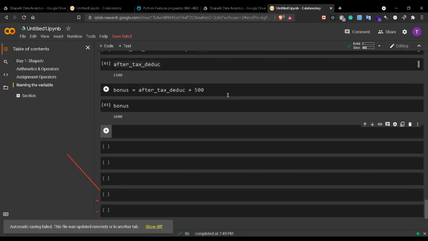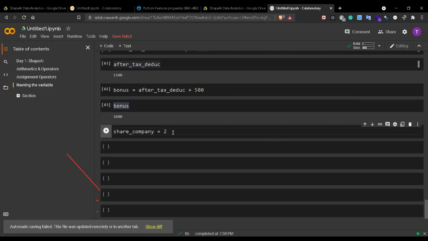Now, with the bonus, I went home. My mom said that I want to buy a phone... no, not the phone price. Let's make it a share. Now this is a share company. The share company says that whatever amount you have got for this particular month, give to us. We are going to provide twice the amount after 30 days.